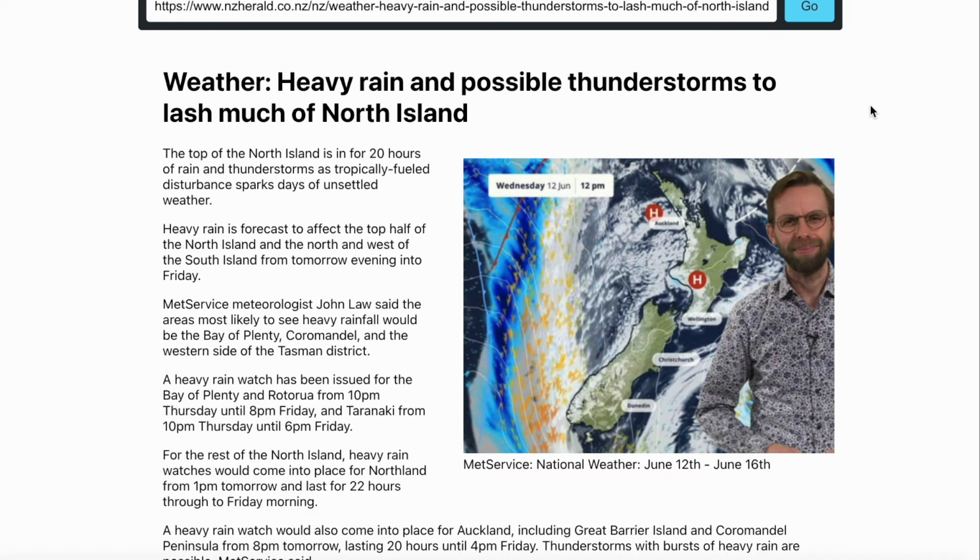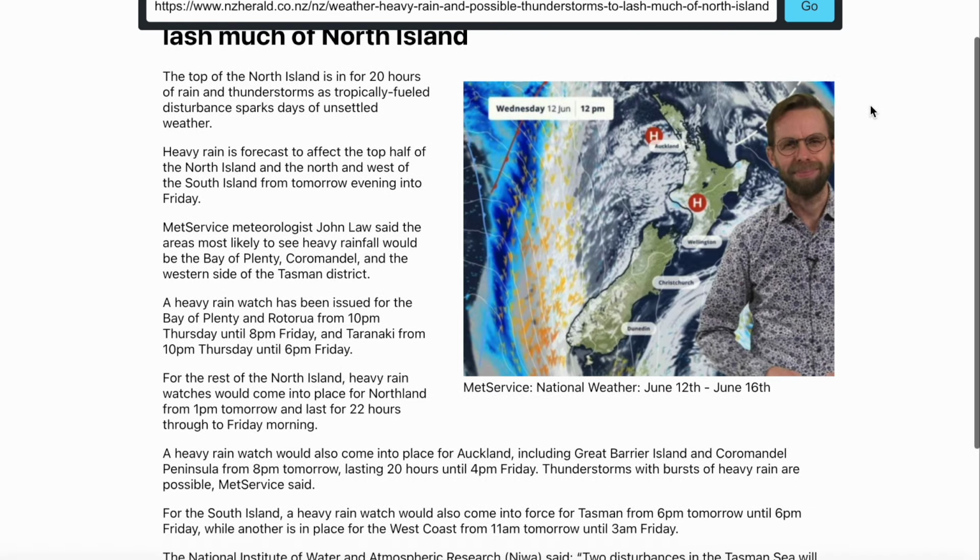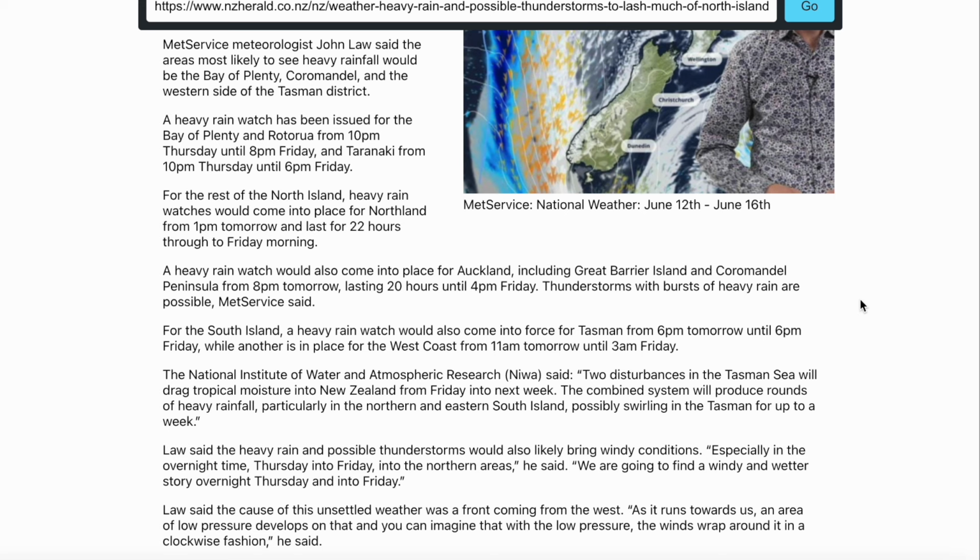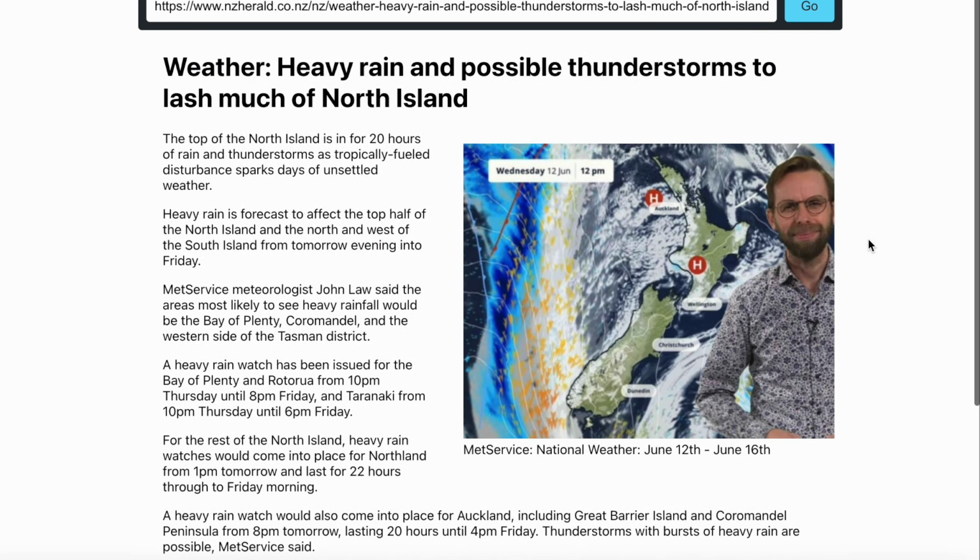Let's go to our new browser. Here we take the exact same URL of what we just browsed, paste it into our address bar, and click go. So our browser's returned the content. This is back from the LLM, which has worked out what is the relevant content on that page, and given it back to us. It's even picked an image that it thought was relevant to this content.